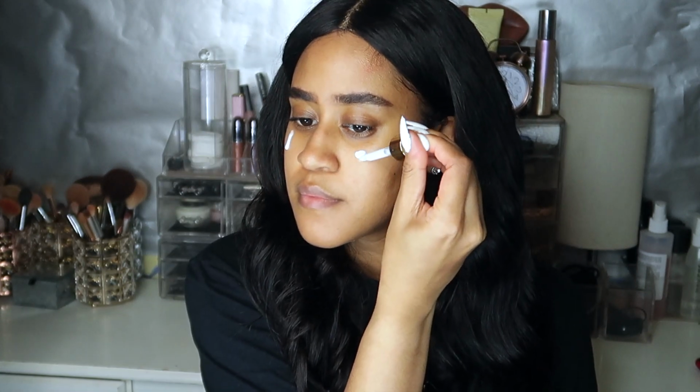For moisturizer, I'm going to be using my Bobbi Brown Enriched Vitamin Face Base. I've already done my eyebrows off camera just to save me some time. And now I'm going to take my Fauxfilter Skin to Blur Primer. For foundation today, I'm going to be using the new Huda Beauty Fauxfilter Skin Finish foundation. This is Huda's new stick foundation.